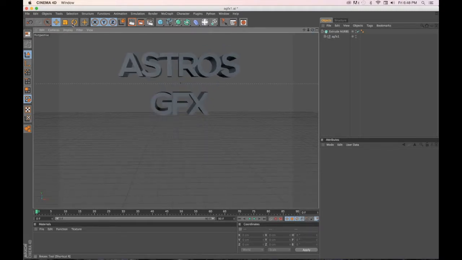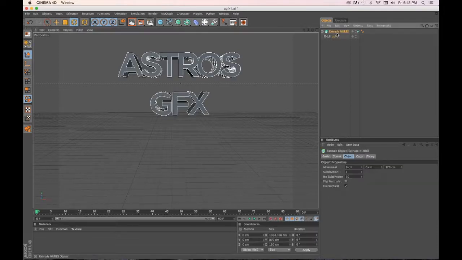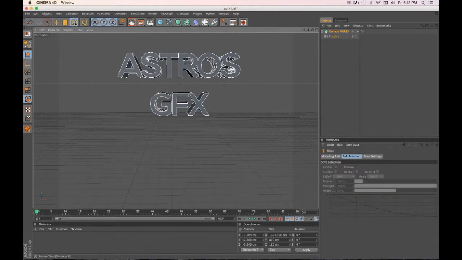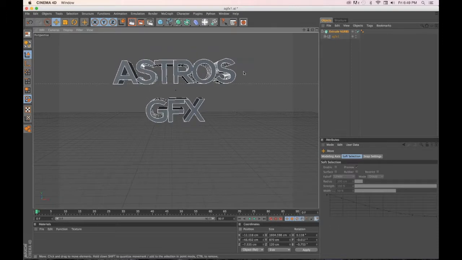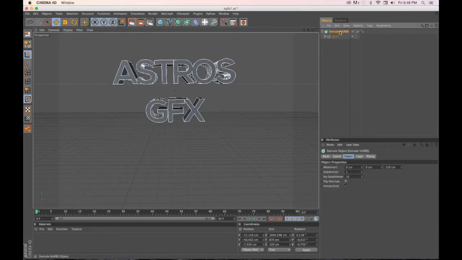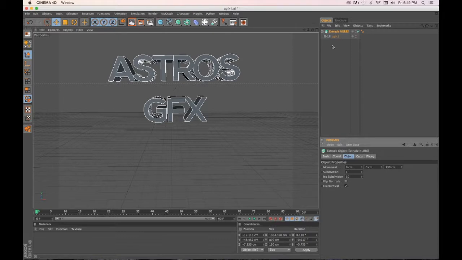And then you would click Extrude NURBS. You would click, where's the button I'm looking for? That one. I'm trying to find the rotate button. I don't know what is up. Anyways, make it like 130. Cool.